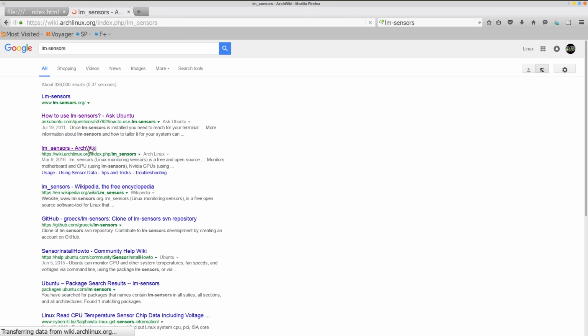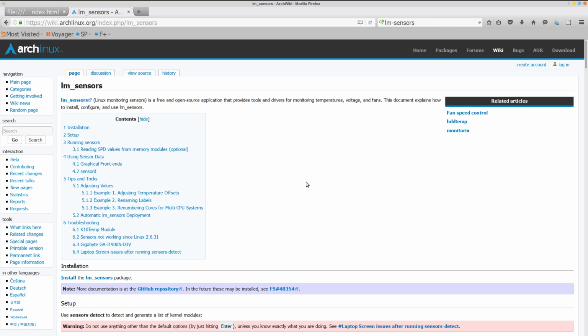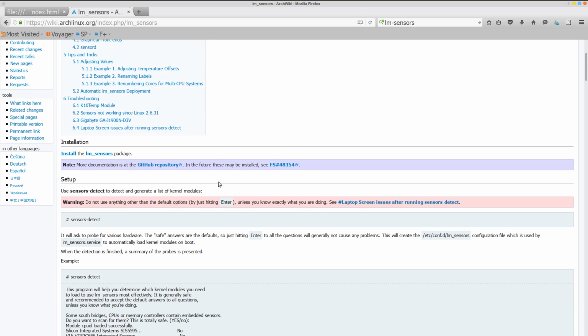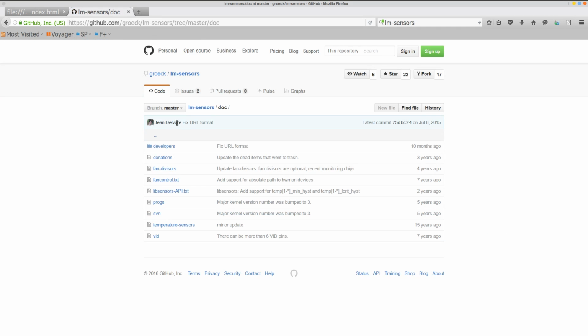The Arch wiki usually has a lot of information about what it is. And the source, which is right here, I guess. So this is the source of the application that made it into the repositories.